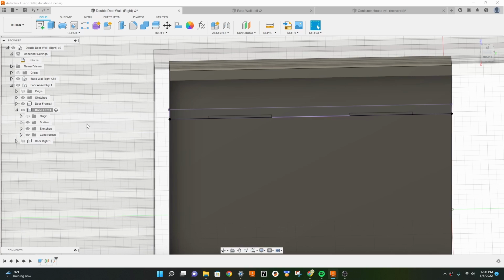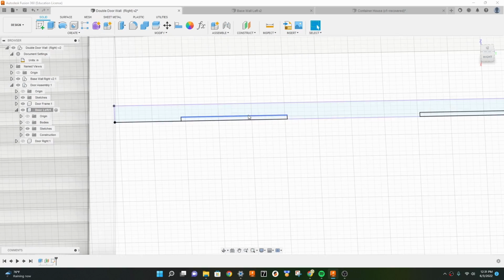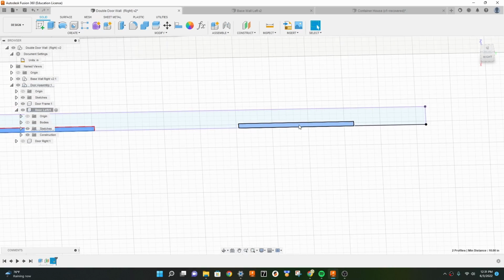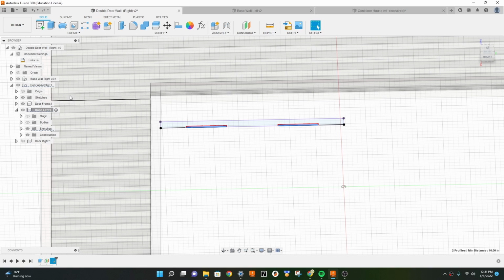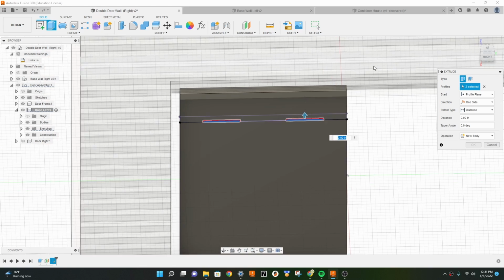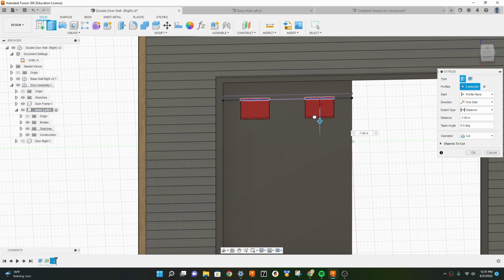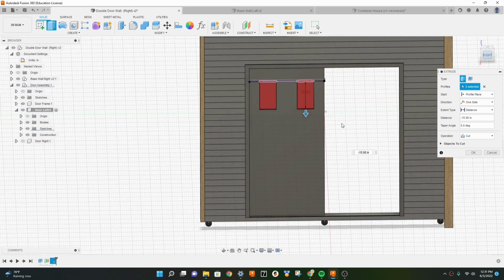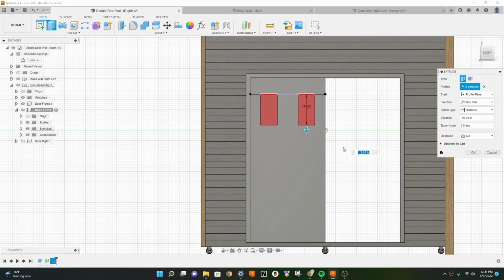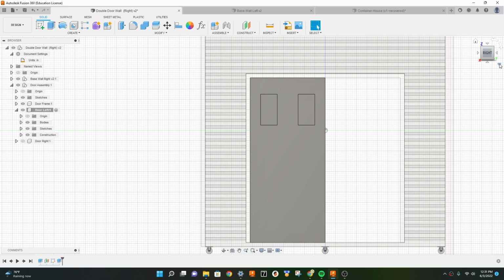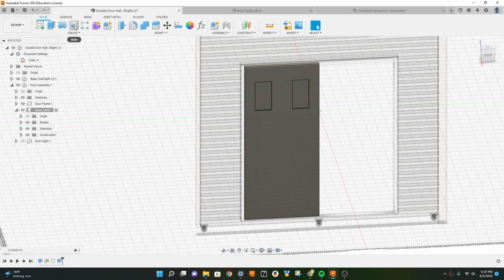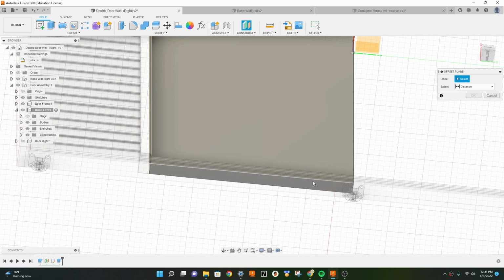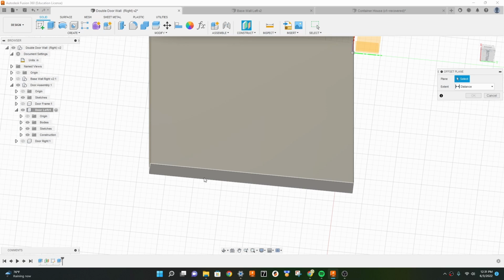And now what I'll do is I'll actually hide the door, and I'll select these two profiles, and I will extrude them with the door now. And I'll extrude them about, let's do about 15 inches. So I will cut, and then I want to make a new offset plane on the bottom of the door. So let's hide the door frame again and the base wall. So I'll do 8 inches again, -8 inches.